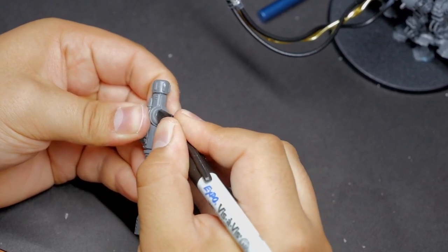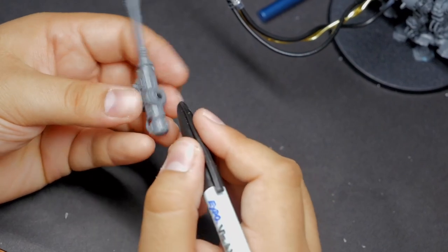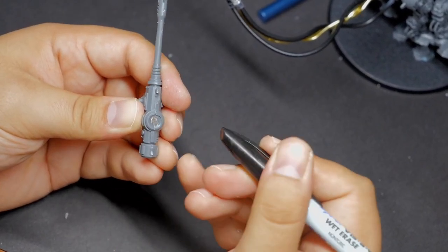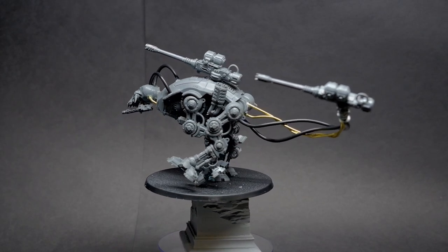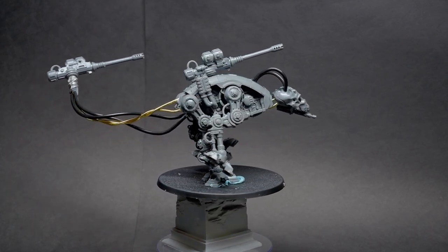This is also why I'm primarily using 4mm magnets, because they fit perfectly into the arm sockets of the War Dog weapons and they pressure fit really nicely with a little bit of superglue and are very secure. And there we are, completed War Dog conversion. Sure to stand out on the tabletop or to stand in as part of a massive hunting pack of these dangerous little beasts.